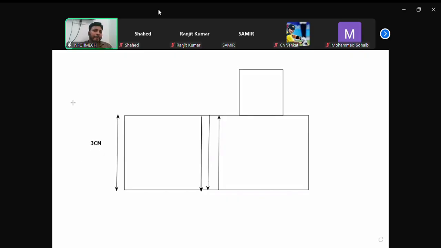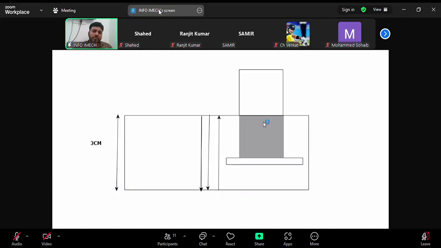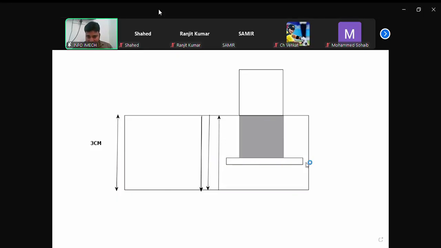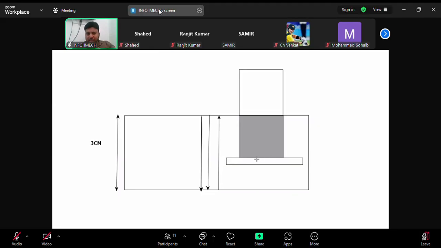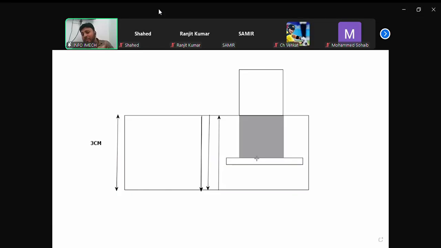I didn't get you, sir. Can you repeat it? In this case, the total sound which your probe is sending is reflecting from the defect only. Is any sound going to the back wall? No. Here a defect is there. Due to this defect, your sound is not going backward. So that is reflecting from the defect only. Due to that, defect echo will be given by your machine.